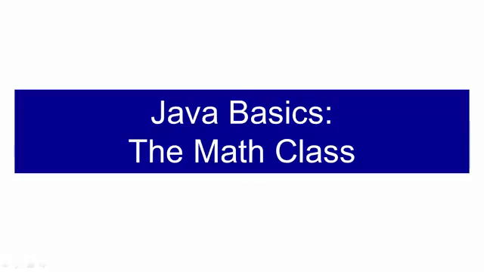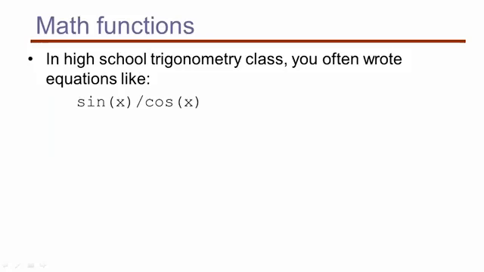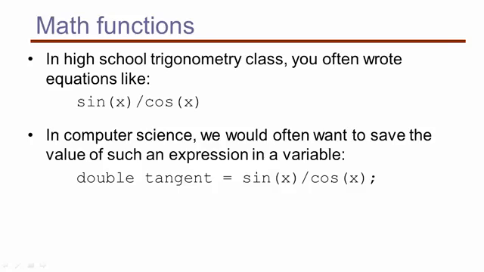In this lesson, we are going to learn about Java's math class and its available functions and how to use them. Recall from your high school trig class that the tangent of an angle was computed by dividing the sine of the angle by the cosine of the angle. Now, if we were to do similar computations in a Java program, we would want to save the results of the division operation in a variable. But for now, let's focus on the operands of the division operation.